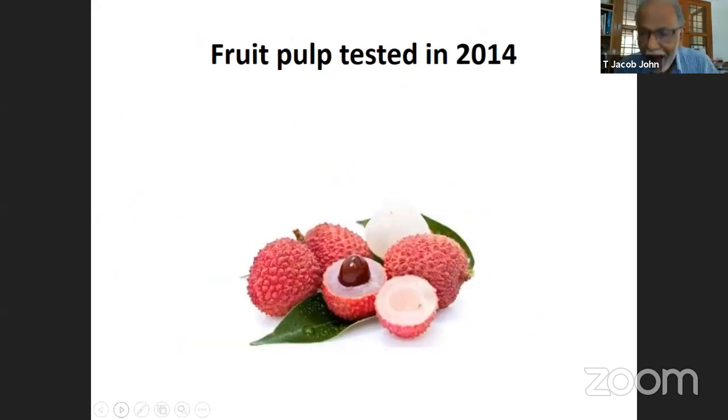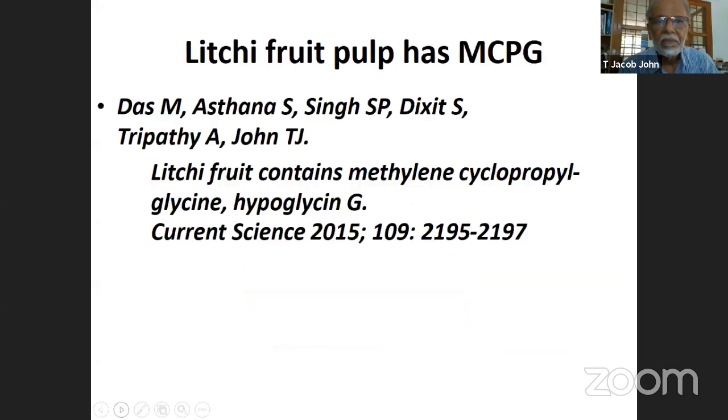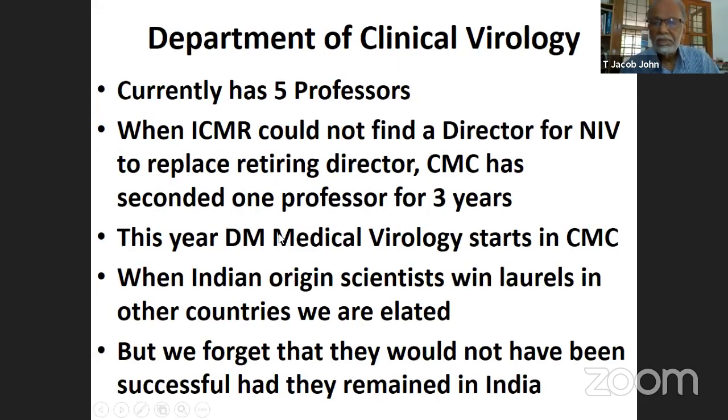So does lychee have MCPG? Toxicology friends proved that it had. Lychee fruit contains methylene cyclopropyl glycine. The proof of the pudding was no more deaths. Once this was unraveled, families were taught to feed the children before they go to bed. Lychee was restricted and 10% dextrose was given. And for the next 3 consecutive years, number of deaths were in 1-digit numbers, whereas it used to be 100 to 400 per year.